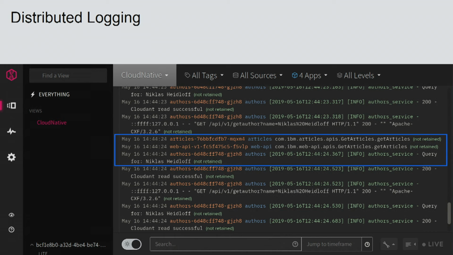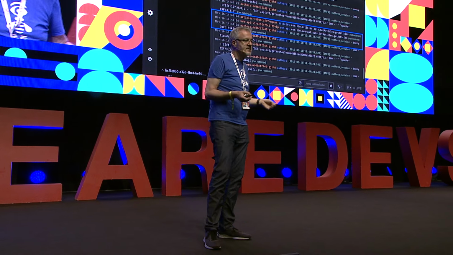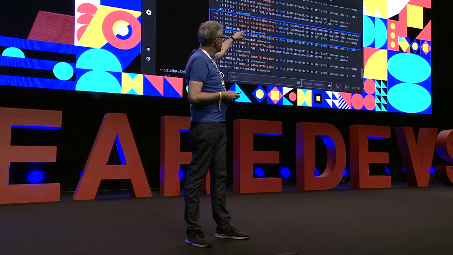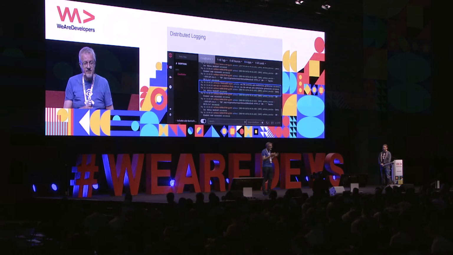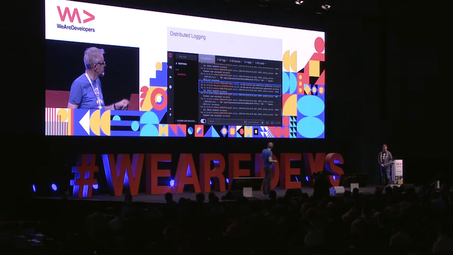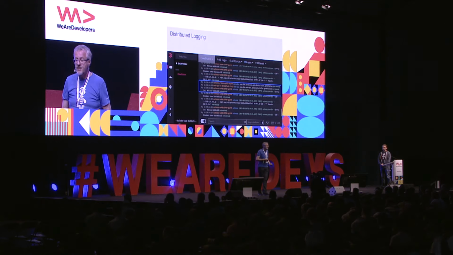This is actually an interesting setup. Niklas said we try to run everything on Minikube. So this is a LogDNA service running in a cloud data center in Frankfurt, and it is connected to a Minikube running on my notebook in Stuttgart, which works as well. And in this example, in the headline, you see I filtered on 4 apps. These are the 4 apps that make up our sample application. And in the highlight, you see log information coming in from articles, from Web API, and from authors.